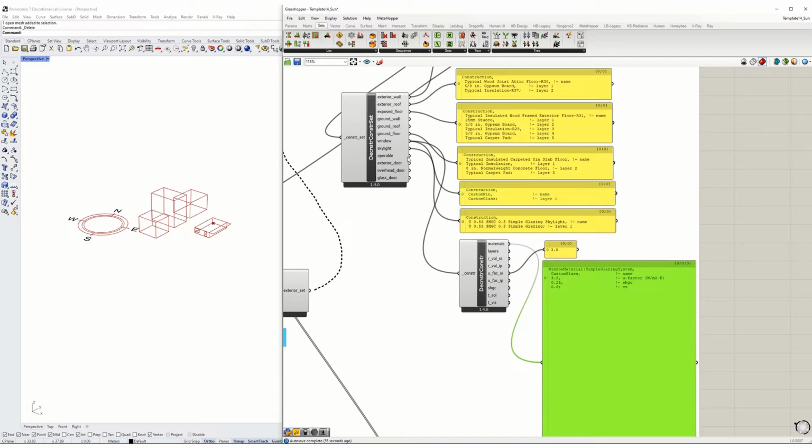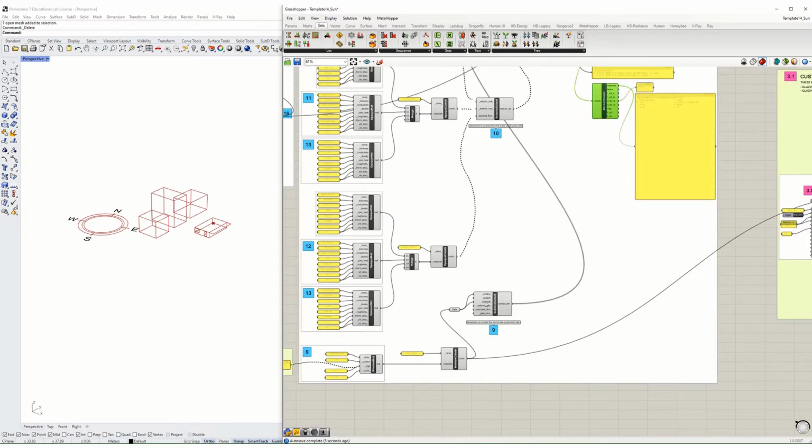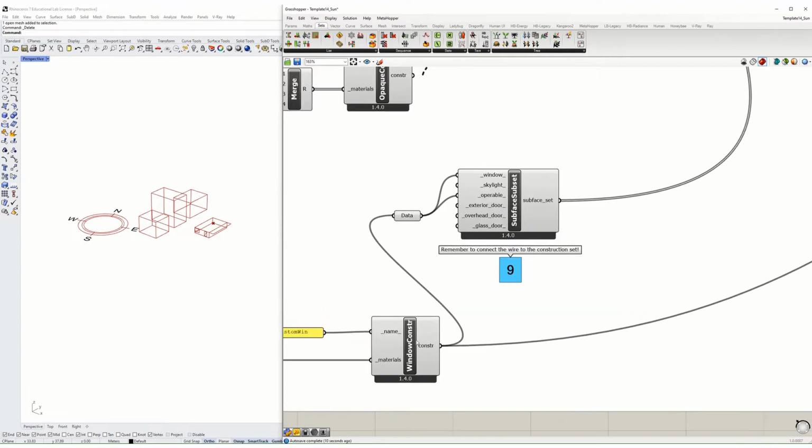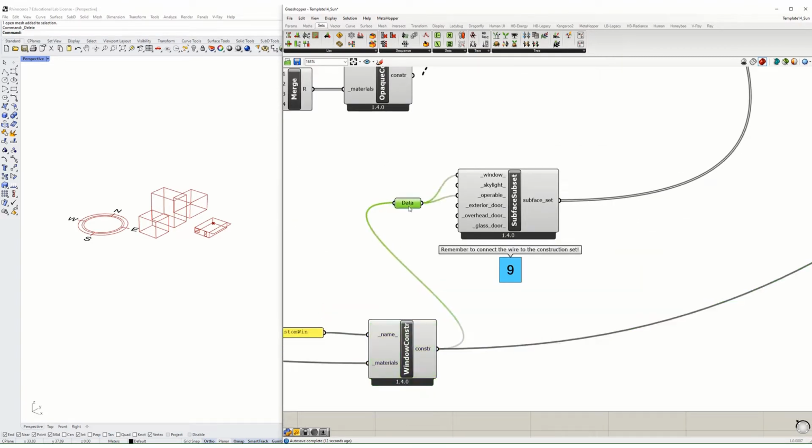If you've got operable windows, then make sure you're looking at the right one. I've made this mistake before, so there. Now I'm looking at the operable windows. In this case, they're the same because when I go to window, right here, construction goes to both window and operable window, like so.